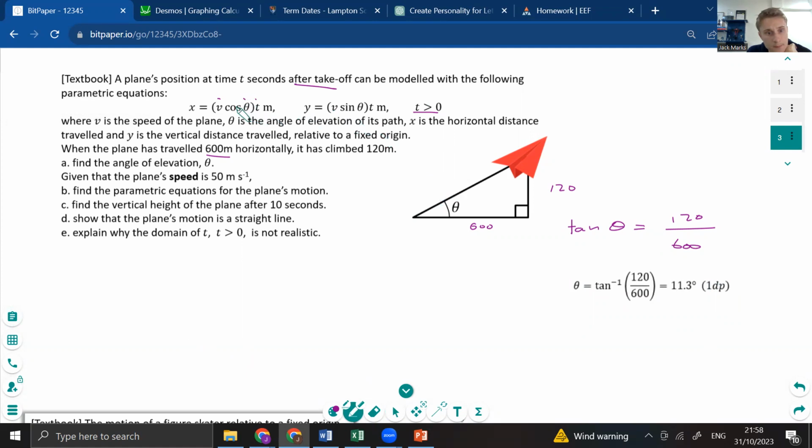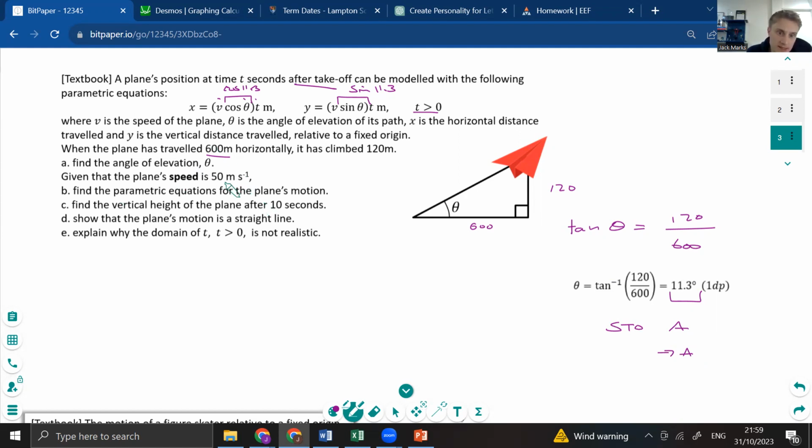So this bit here then is going to be like cos of 11.3. And this bit here is going to be sine of 11.3. I would make the suggestion that you press the STO button on your calculator and then press A, and then your calculator will say something like that. And it means that the number's ready for you to use because you might have to use that quite a bit.